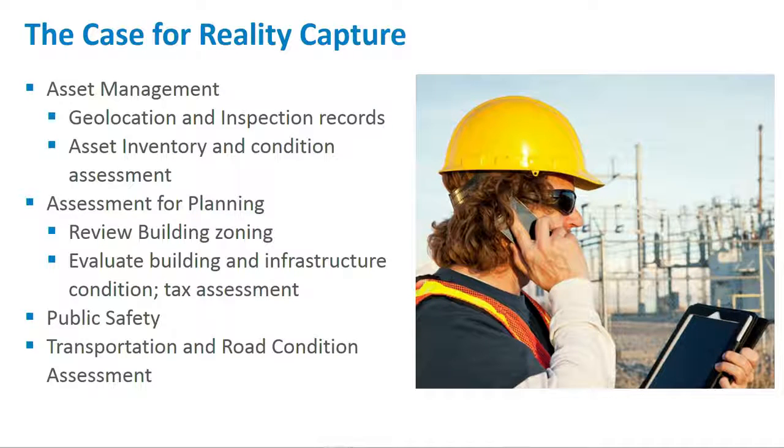Asset management is becoming more and more critical. A quick case in point that drove this customer project: the City of Alexandria, Louisiana has a fire rating at risk of changing because their collected data on hydrants is inadequate and out of date. They don't know the full inventory of their hydrants, don't know the fire flow at each hydrant, and don't know the quality, age, and conditions of the piping feeding them. As a result, they're at risk of dropping one or two fire insurance ratings, which could mean liability problems and vastly increased insurance payments.